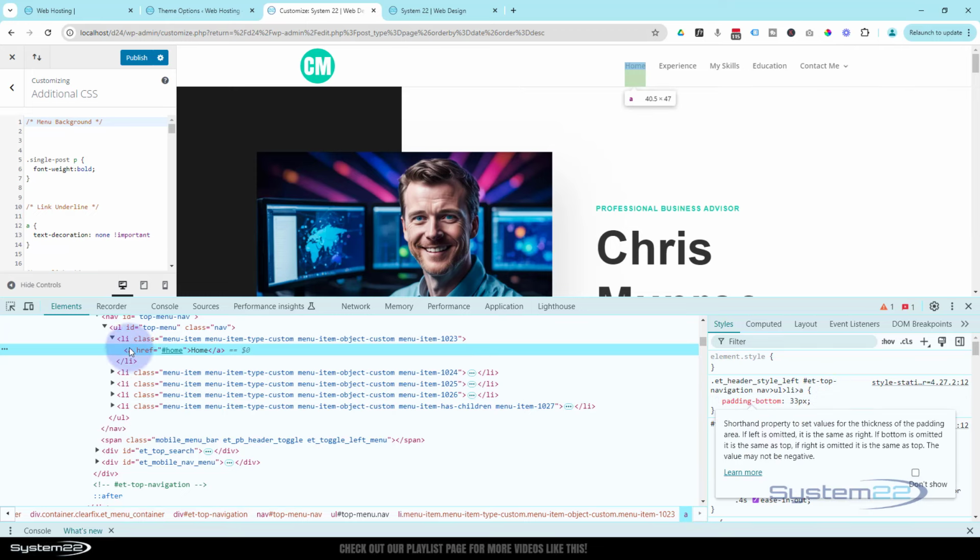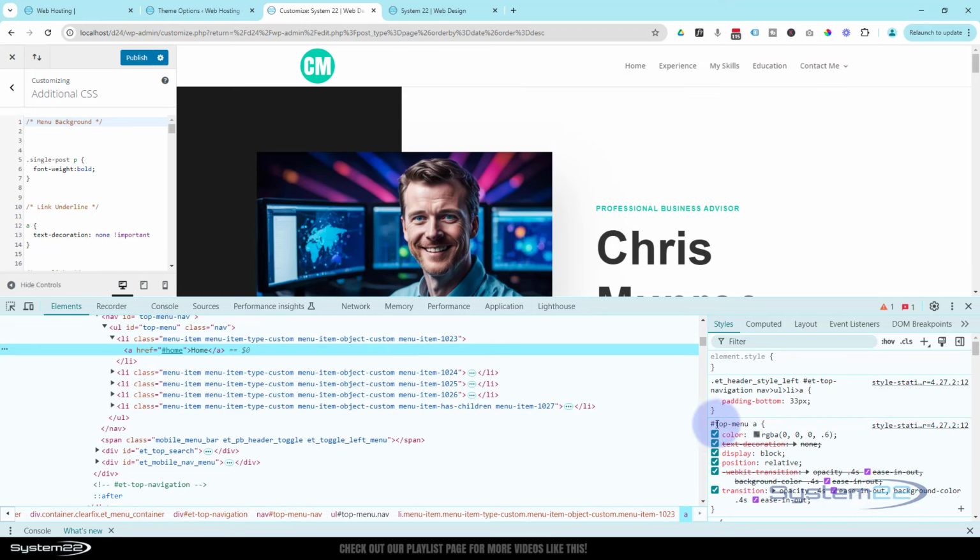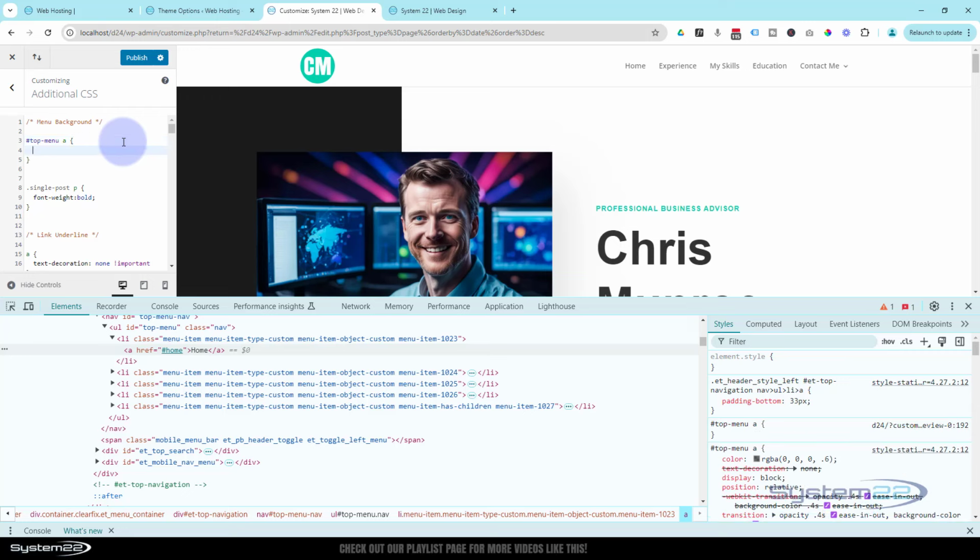If we look here, the A tag is under an ID of top menu. And if I look down here, it's got #top-menu a, which is exactly what I need to target this. If not, you can copy that, put a hashtag in front of it, put a gap, then an A. But I'm going to copy this, Control C. I'm going to drop down under the title that we put in there and paste that in there, #top-menu a. Let's open and close some curly brackets so we can see what's happening.